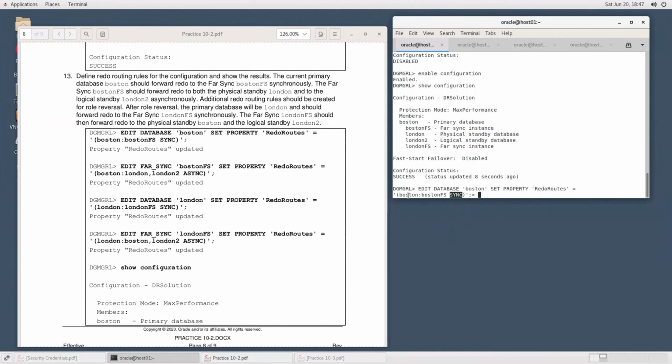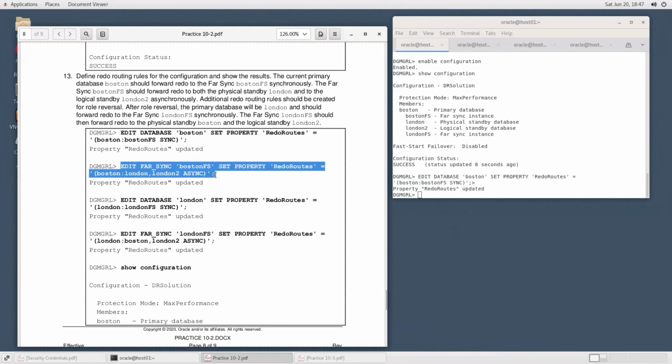And we have one condition: if the primary database is Boston. So if the Boston database is the primary database, then the Boston database transports redo to Boston far sync synchronously. Makes sense. That's what we discussed.